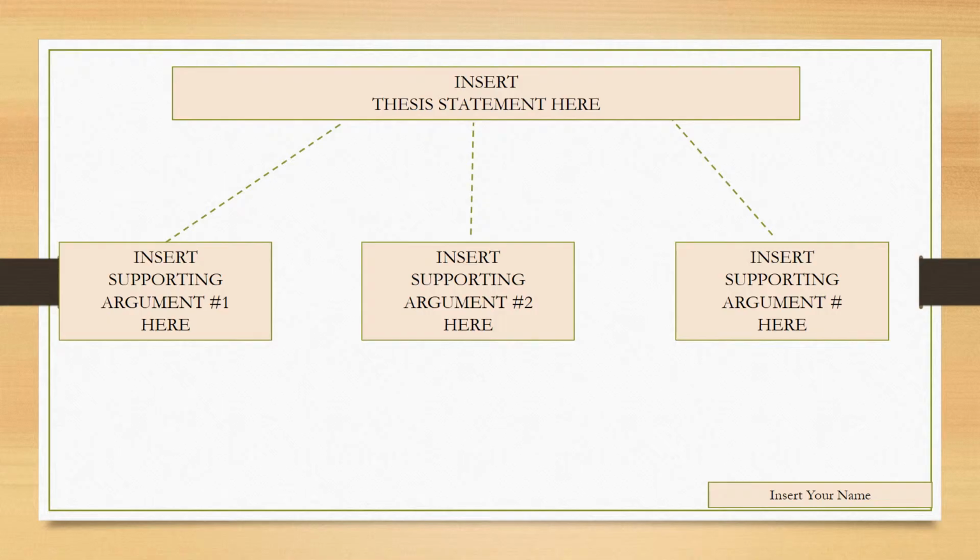To help with the process of conceptualizing your introductory paragraph before you get down to the actual writing, think of it as a diagram. You start with the thesis statement. Ask yourself, what is the purpose of this 5 paragraphs? What is the main thing I am trying to convey? That is your thesis statement. Then ask yourself, what 3 arguments support my thesis statement? And you insert one in each of the boxes.